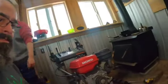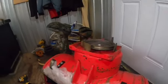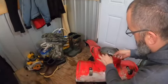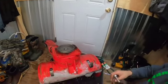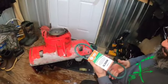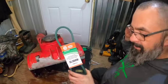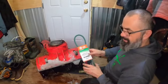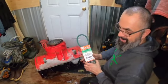So let's get the other belt on. We'll take these guards off and we'll get the other belt on here quick. So we pop that off, simple enough. That is our longer belt. That's the belt you need. The Honda was going to be incredibly slow, like weeks to get the belts. So I got the belt size right off the Honda website. I called up NAPA. Boom, I had them in 2 hours.